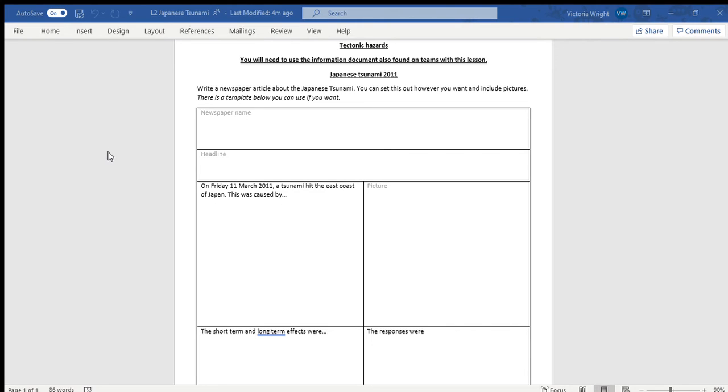Now, in terms of the causes, it's quite difficult to get your head around, but it does make sense. So essentially, we've got a destructive plate margin where we've got an oceanic plate moving towards a continental plate, and the oceanic plate, with it being denser, subducts underneath, which means it gets pushed under. Now, what happens is because of friction, that subducting oceanic plate drags the back of the continental plate with it.